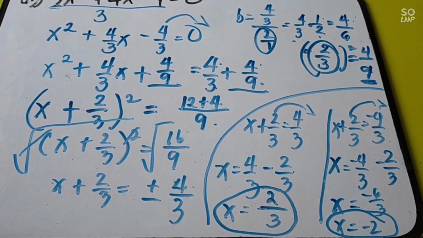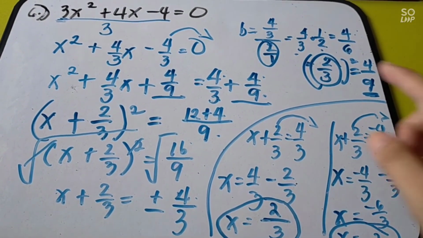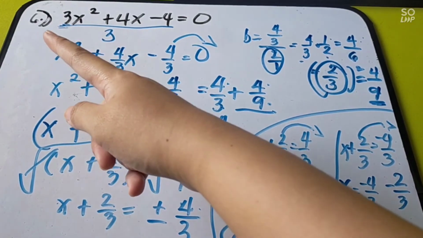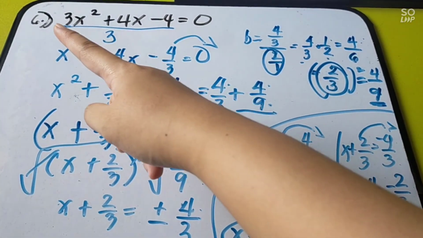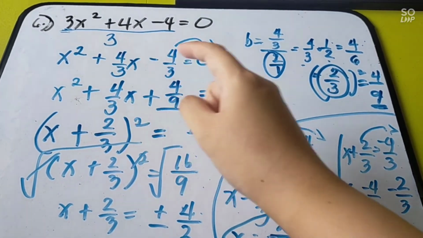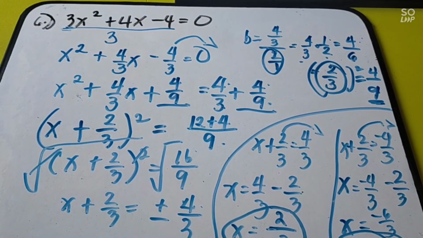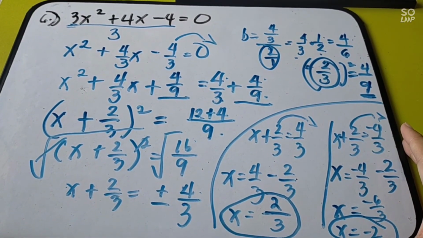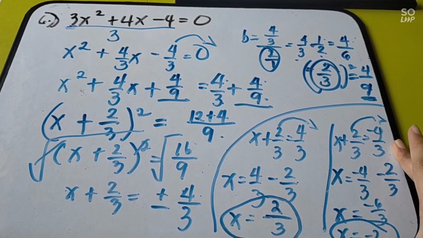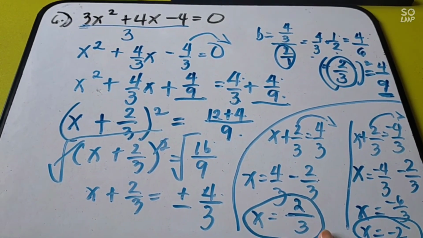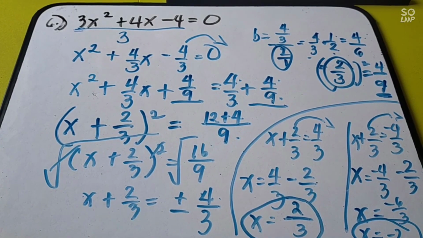That is it. Ganyan naman siya kapag meron kang numerical doon sa dulo. Kailangan mo siyang tanggalin, divide mo siya kung ano man yung numerical coefficient niya. Kung 5 yan, divide mo by 5. Kung 2 yan, divide mo by 2. Is it clear? Medyo nakakalito lang kapag siya ay may fraction. Okay? Kailangan alam nyo rin kung paano mag-operate ng fraction. So, that is it. That is completing the square.